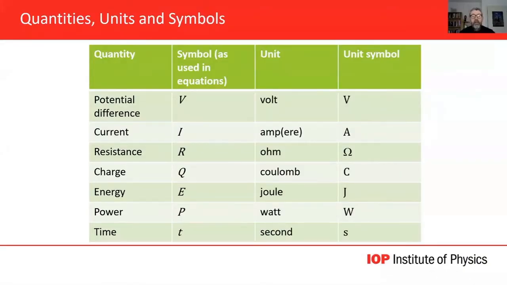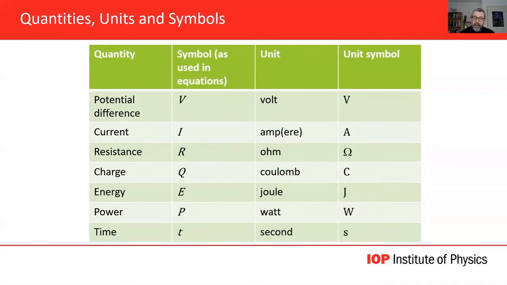Before we start to look at the equations, we're going to take a couple of diversions into 2 important topics, which we will cover very briefly. The first of which is the apparent contradictions that we see in the use of quantities and their symbols as experienced in equations. Some are obvious, using the symbol R to represent resistance, even though its unit is the ohm and has a unit symbol of the Greek letter omega.